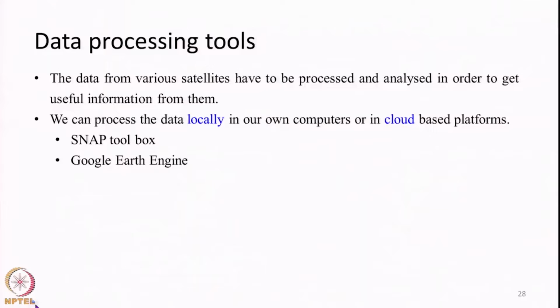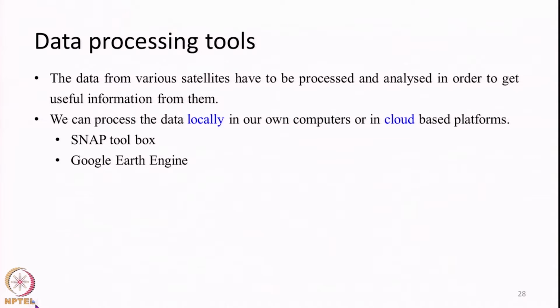But if as an individual I am interested in doing some remote sensing analysis, is there any tool available? Yes, there are again plenty of tools available, starting from just visualization to large scale processing. So, we have a lot of opportunities now. That is why, even in the first lecture of the topic, I think 2 lectures back, I told you this is a golden era for remote sensing and earth observation because of the variety of opportunities that lie in front of us. So, among all the tools that are available to us, we are going to discuss only 2 of them.